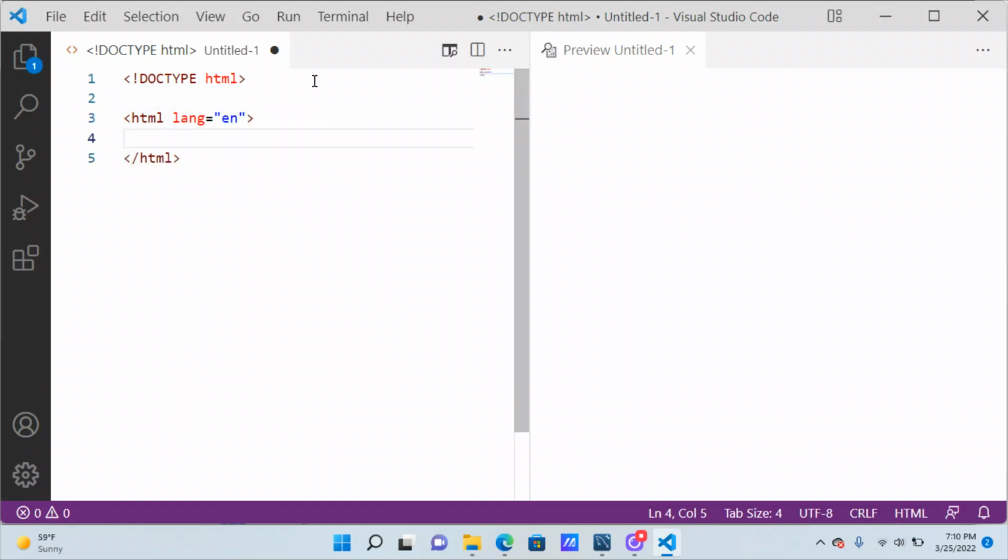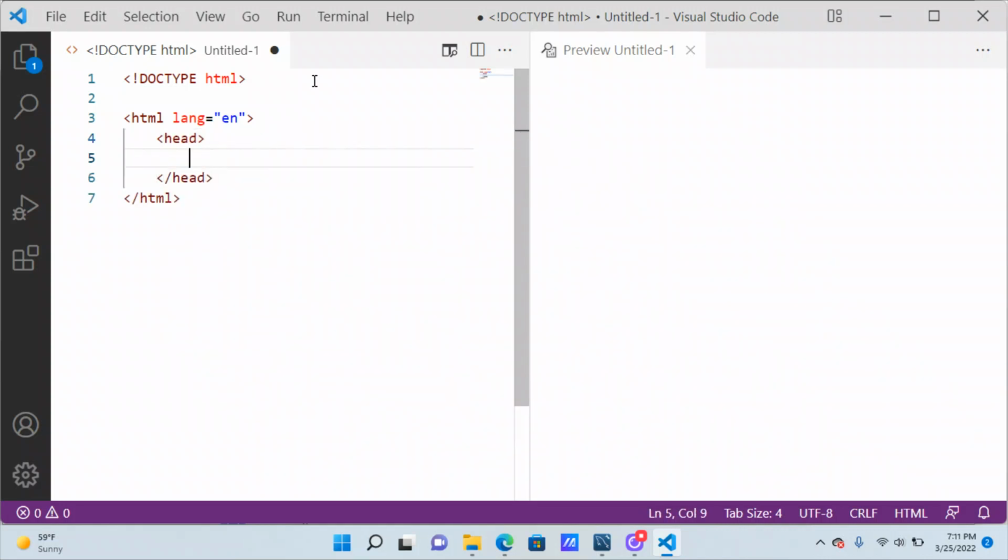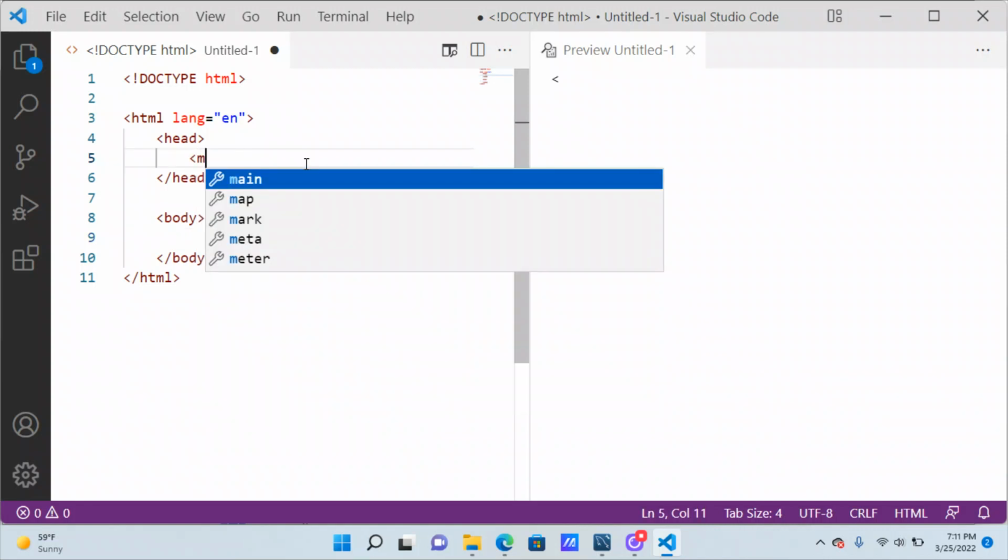I've got the doc type declaration and the document root here. Those are the two parts of an HTML file. And then I will get the two children of the root element, or HTML element. It's going to be head and body. No surprises here. I've got the lang equals en on the HTML. The first thing that should be inside the head element is going to be your meta.